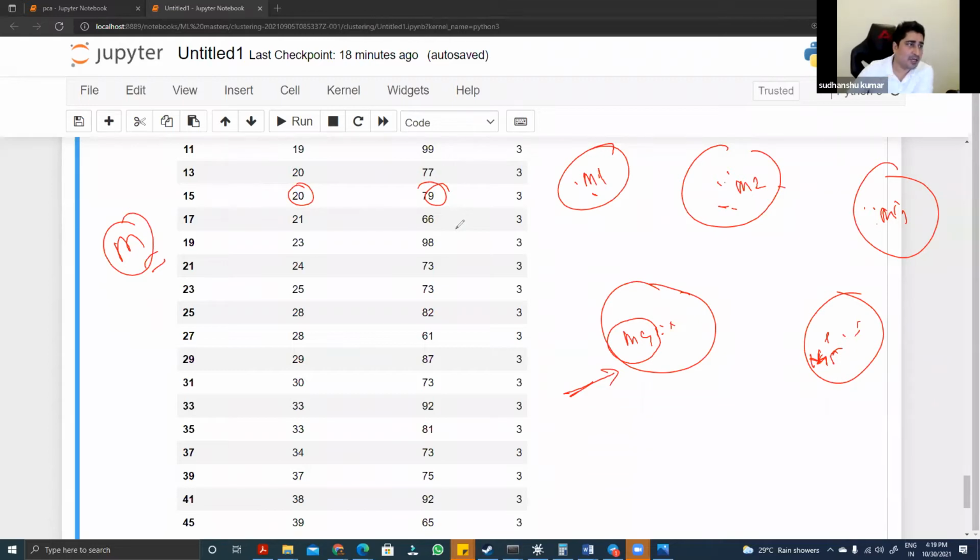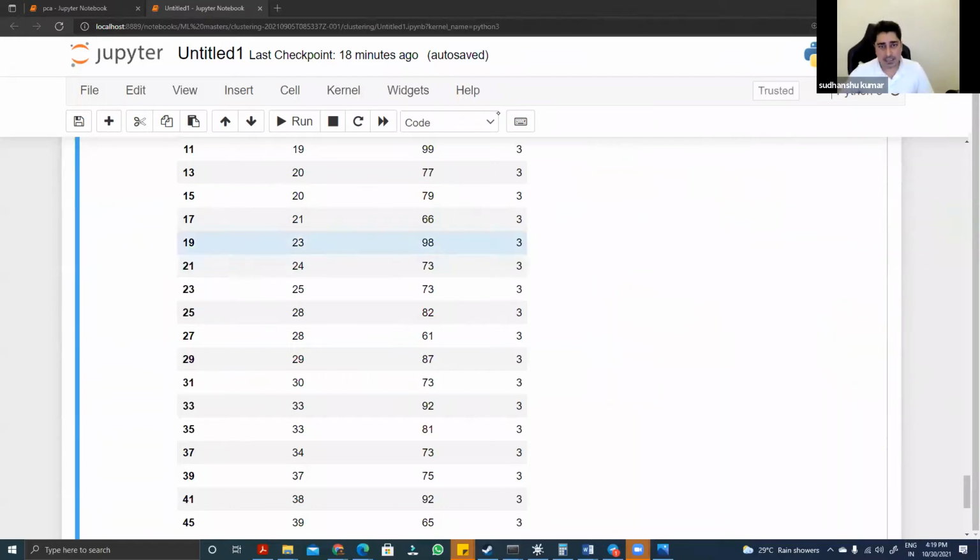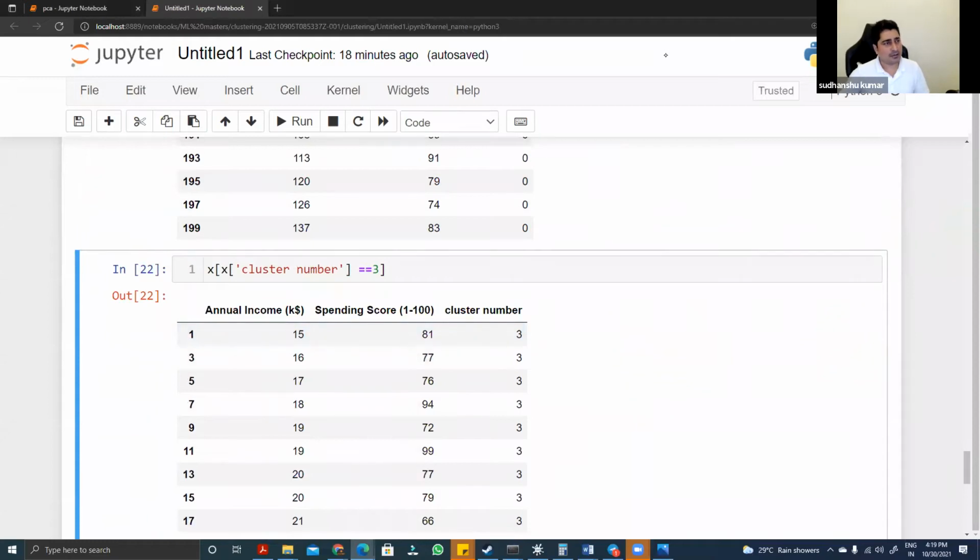So for sure, if you try to build a model on top of the whole data set, it always creates a problem. But now if I ask you to build a model just for the data set available in cluster number 3, cluster number 4, cluster number 5, and so on, and even at the time of prediction, first of all you find out the cluster number, and then you go ahead with the prediction. So can I say that I will be able to get a more stable model?